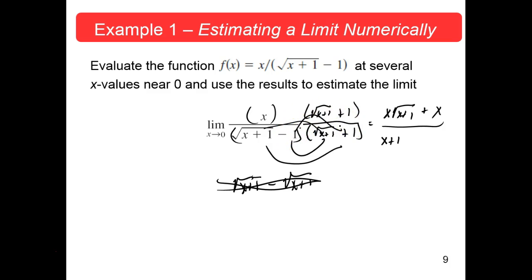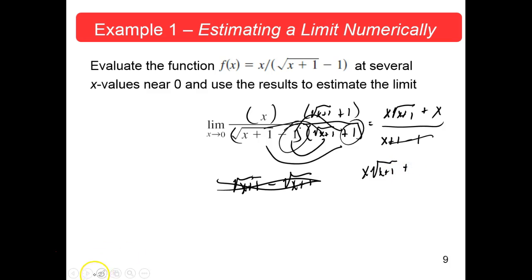Minus 1 times plus 1 is? Minus 1, isn't it? Okay, help me out here, folks. The last term here times the last term here gives you minus 1. Well, plus 1 minus 1, that goes to 0. This is getting interesting. So what do we have up here? We have x times the square root of x plus 1.